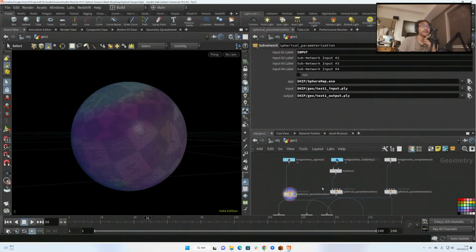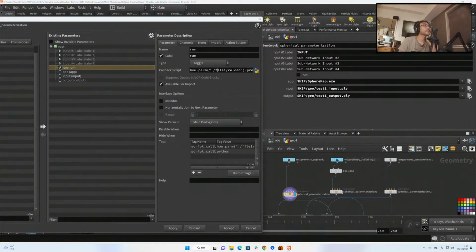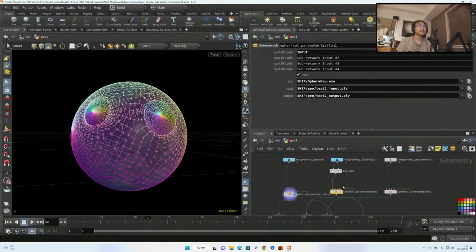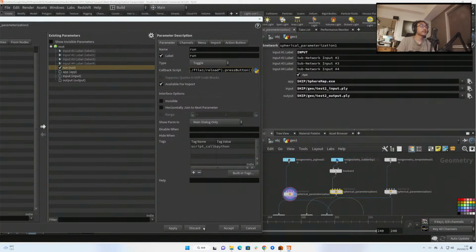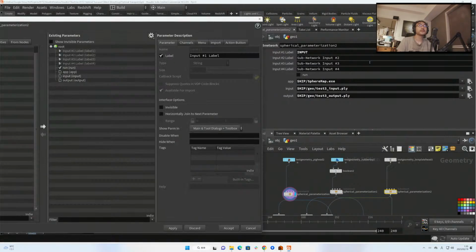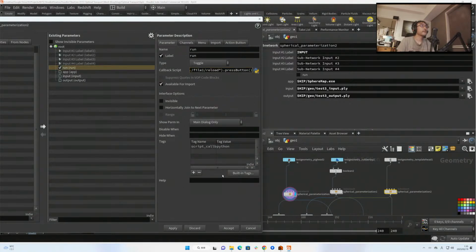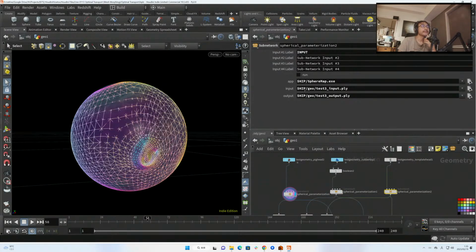Now I want to do the same thing for every other parameterized object. So I'm just gonna copy these, paste it here. Paste it here. Okay. Sounds good.